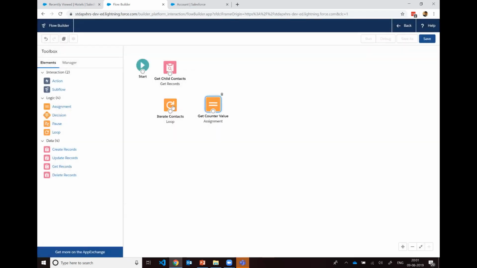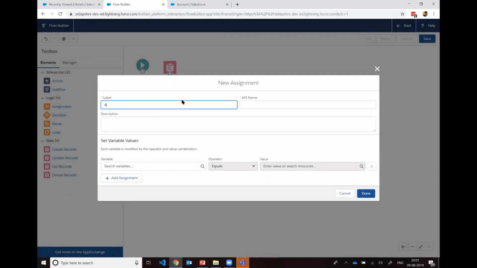Now every time you loop or iterate over, in case there are multiple records, it is going to check this thing and increment the counter, but you also need a terminal condition. So what happens when the loop completes? You had 5 records, it iterated over all 5 records and completed. What are you going to do in this case? We're quickly going to do another assignment. In this case, we're saying assign final count value.